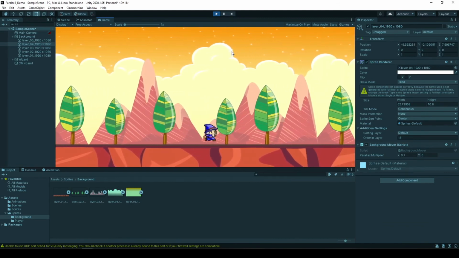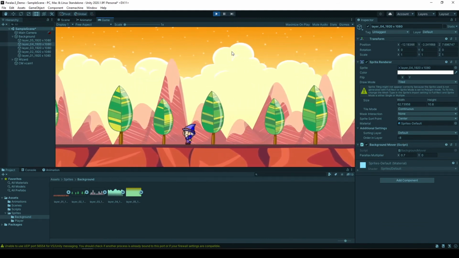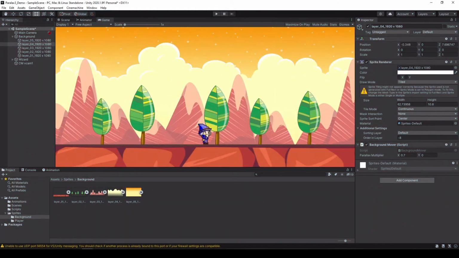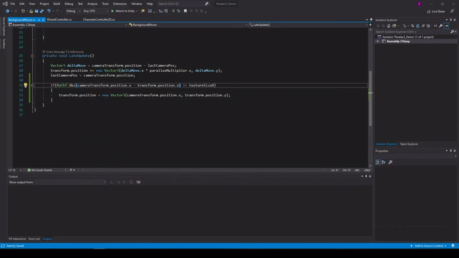That might be caused by the fact that we are not accurate enough. To be accurate enough, we'll have to use an offset. So what does this shift mean? This shift is caused by the fact that when we reposition our transform, we position it in the position of the camera.